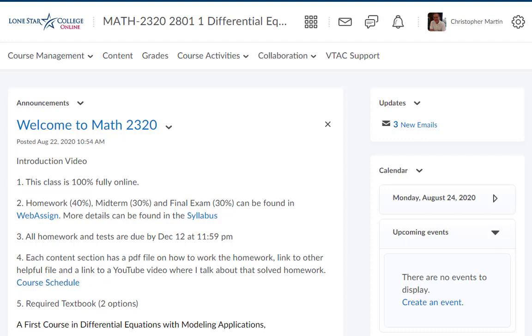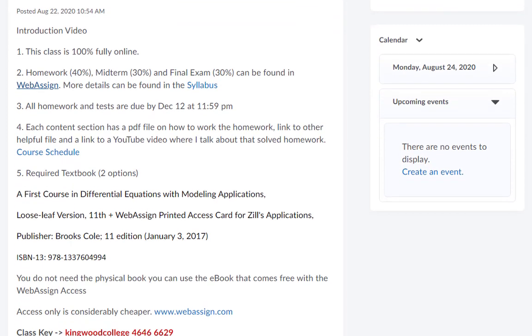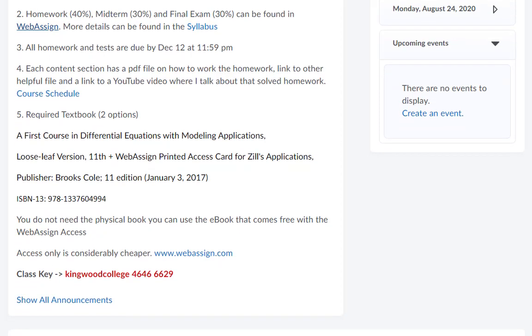As far as the textbook, you really have a couple of options. You can get the physical textbook, which is a loose leaf version, along with an access card to WebAssign. That's one possibility. But you don't really need the physical book.